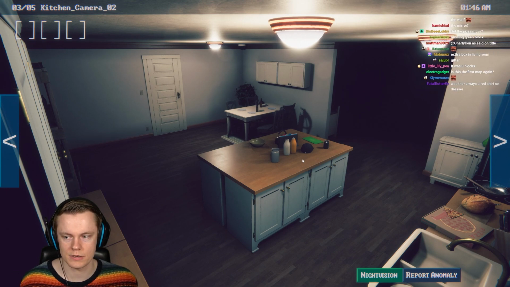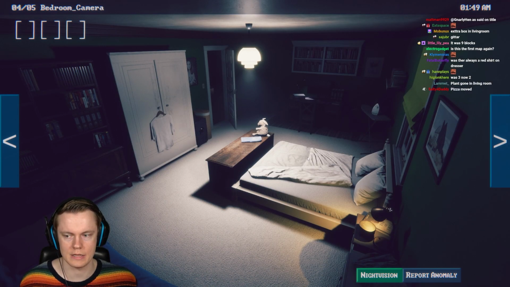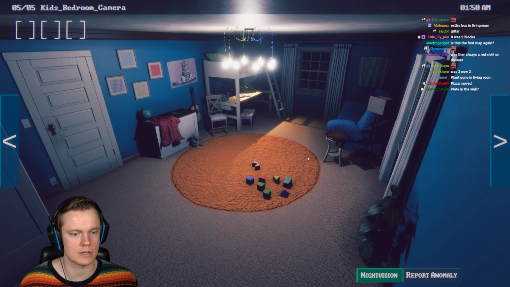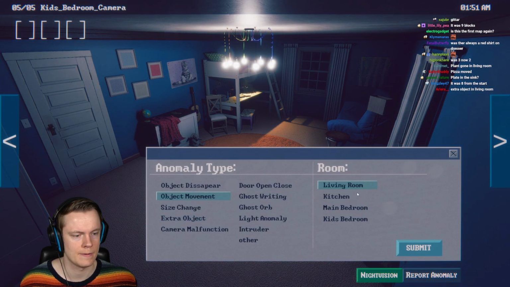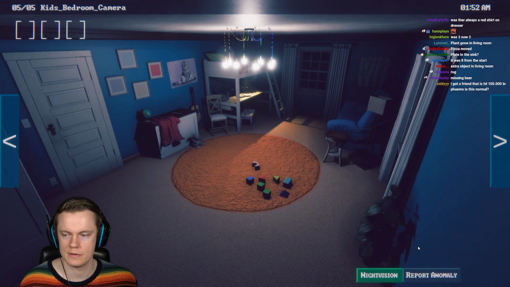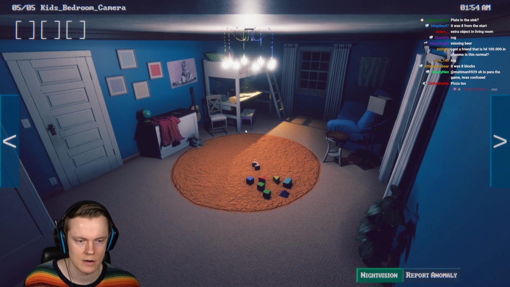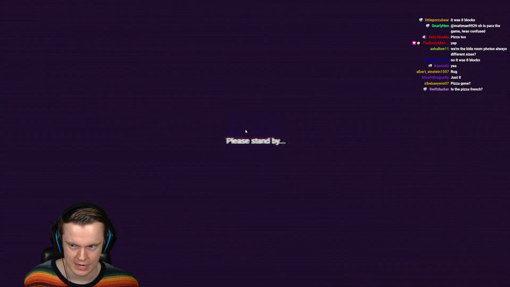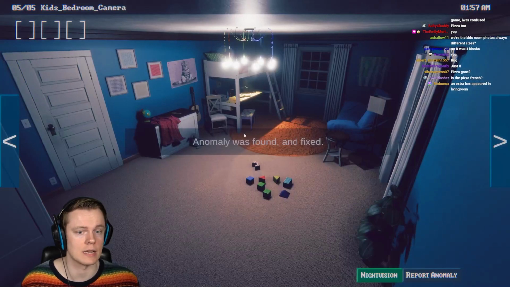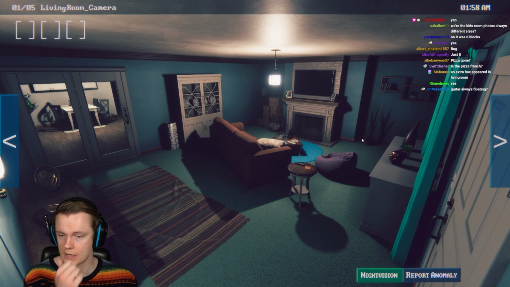It was 9 blocks? What? Plant gone in living room. No, that's supposed to be gone. Unless there's... Wait, the rug? Rug move? Object movement, kid's bedroom? Is it supposed to be under the bed, right? Yes. It was 8 blocks. Okay, so we have all the blocks then. Well, the plant's supposed to be there. This is a normal plant.